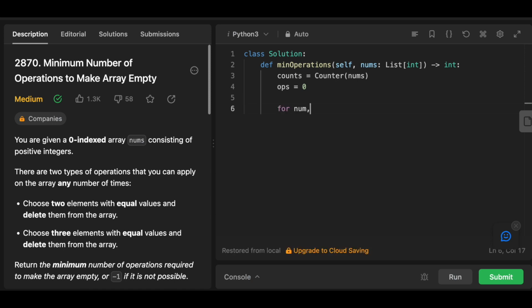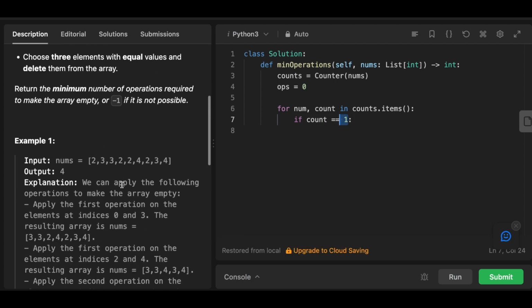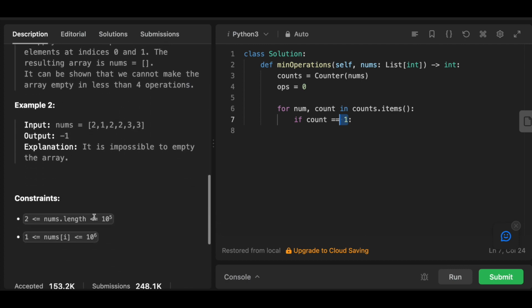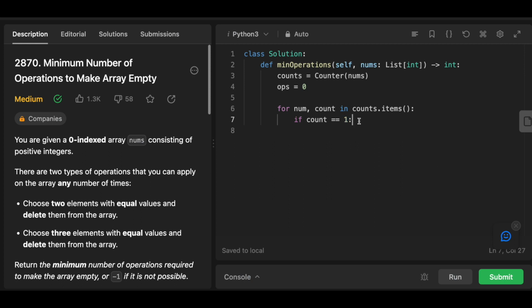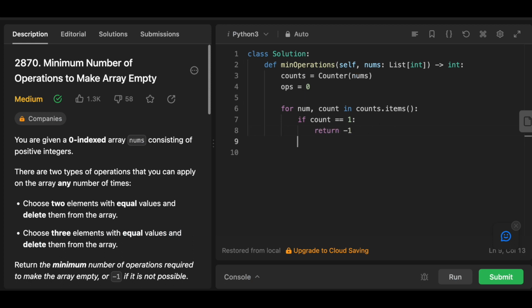And then for every num and count in counts.items, if the count is 1, and remember all the numbers are positive, then we can't group it into 2's or 3's, so we return -1.